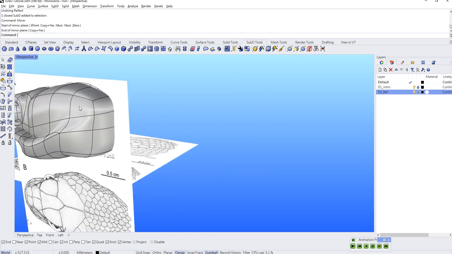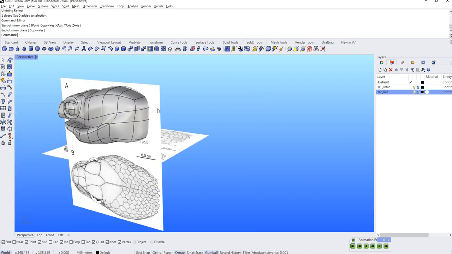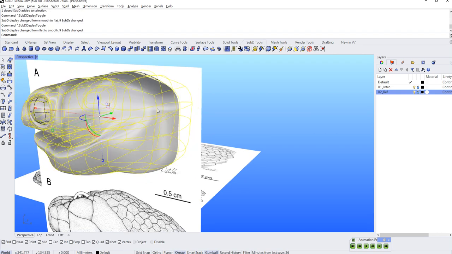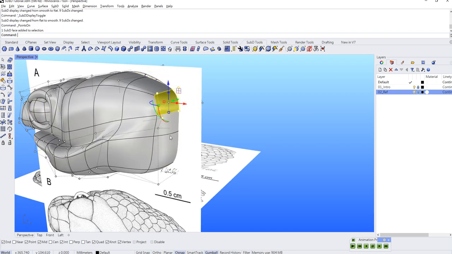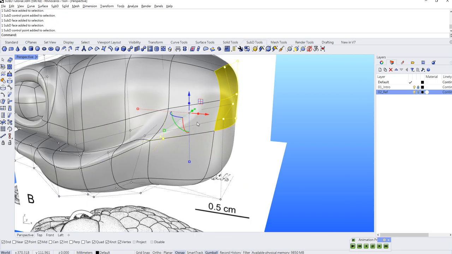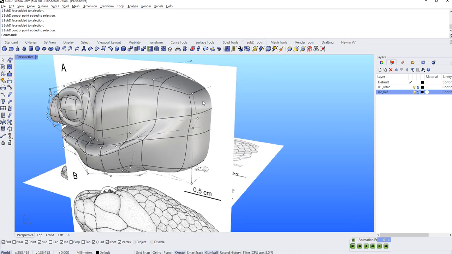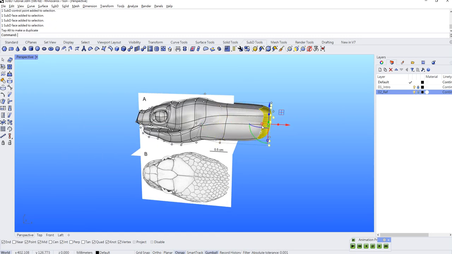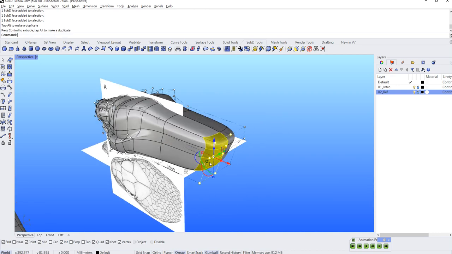For the rest, I'm going to extrude the body. Let's select them, go to F10, select the face. For extrusions, you can rotate, and also scale down.